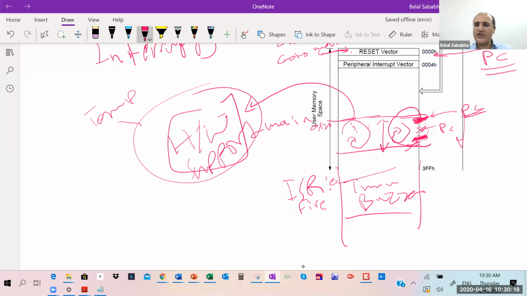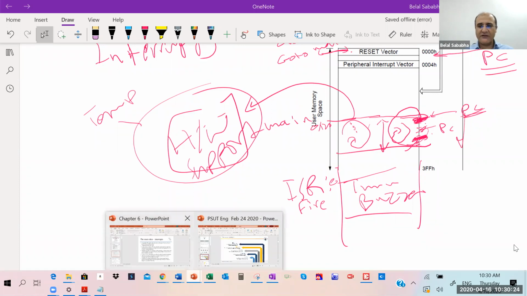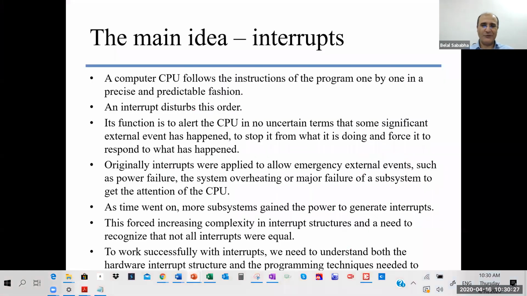This is the main original idea of the interrupts. Then this thing started expanding. This is what the book is explaining here. So sometimes, in case of emergency, you need some hardware to detect this emergency, then force the program counter to go execute a different code than the one that is executing normally. Okay, this is a good thing. If the door is open, then a button is pressed, I want an immediate response. Let's do something like the thing we did for the fire alarm. And then this idea of interrupts came in.